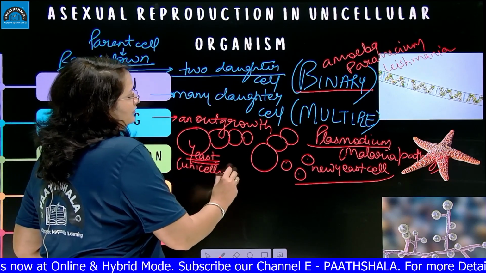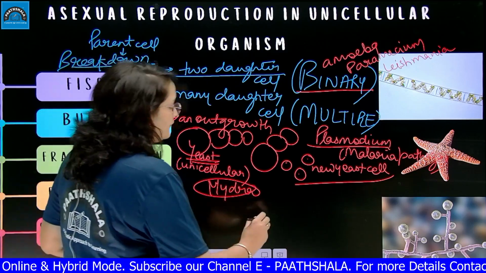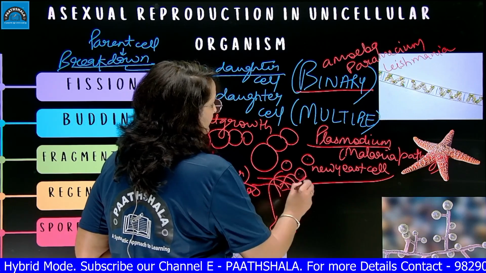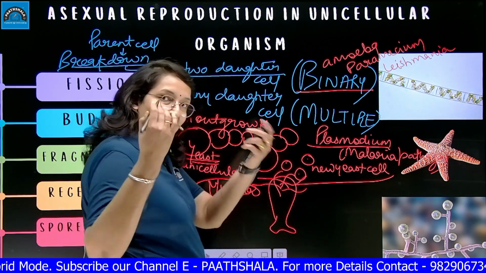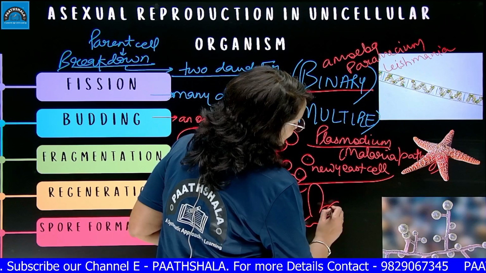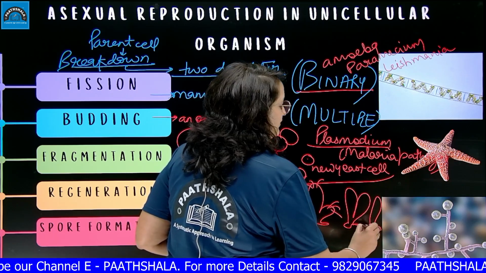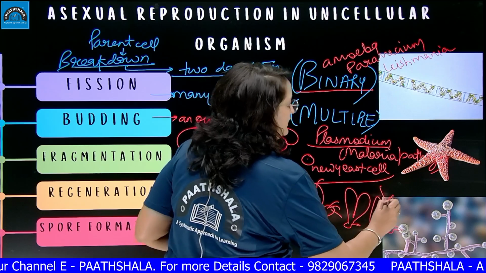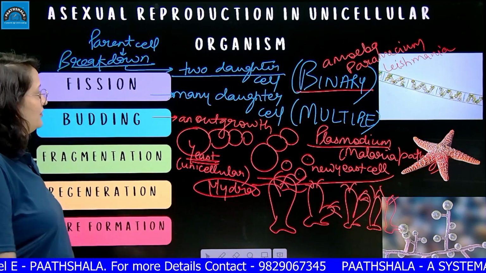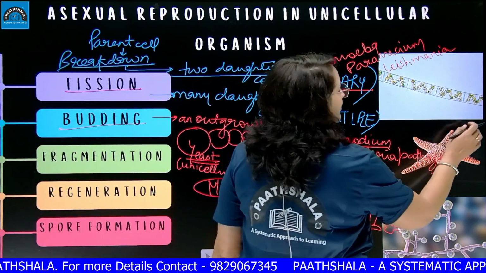If I want to show you budding in hydra, hydra also shows budding. In case of hydra, this is the organism which is having many tentacles on the body to catch their prey. On this body, a small outgrowth will develop. This will be acting as the baby hydra. It will grow and finally it will detach. And both the bodies will act as an individual hydra now. This is budding again. Clear? So we have fission and we have budding as the mode of asexual reproduction in organisms.